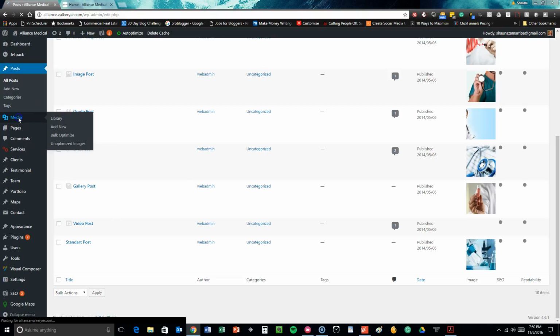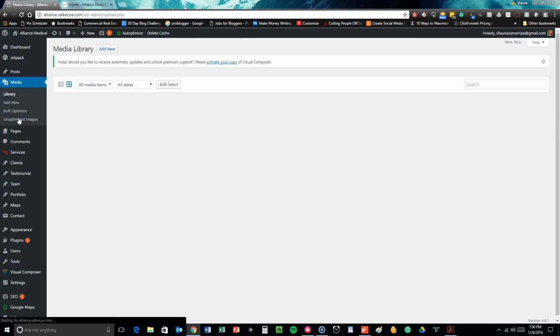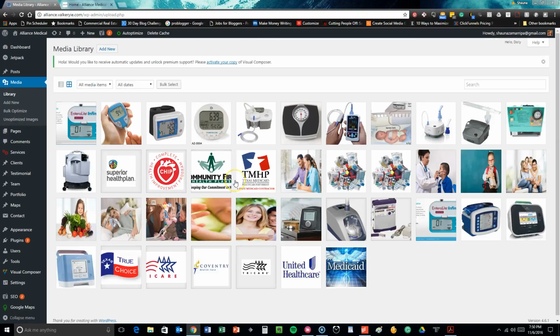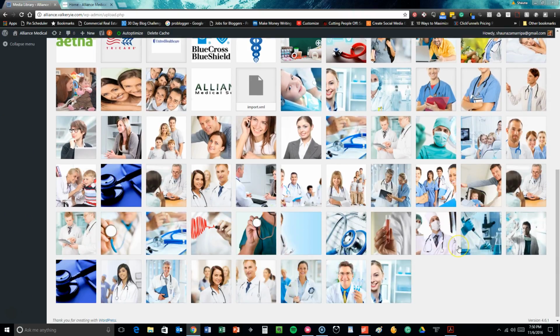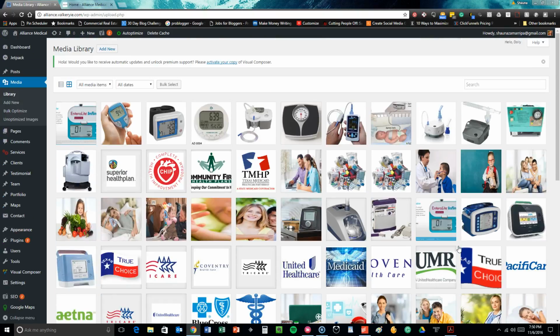Media. Your media file is where all of your videos and or photos are uploaded. So all of the photos that we uploaded to your site, all of the information we have on your site that is relevant to you is in this particular library. And this is where you can go in, add new, optimize, which we highly recommend because photos can take up a lot of space on your website and really kill your bandwidth, and then actually really help you just manage your media files better.